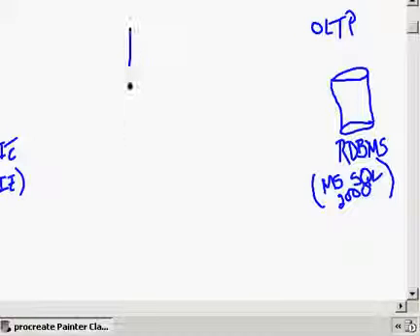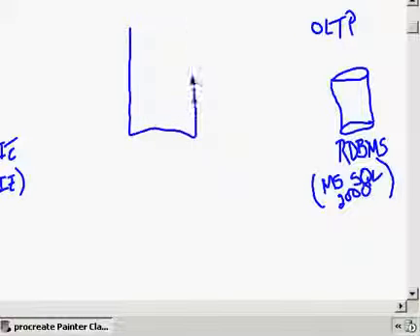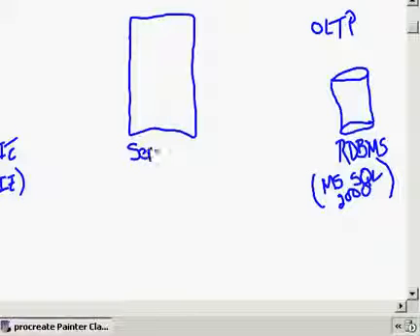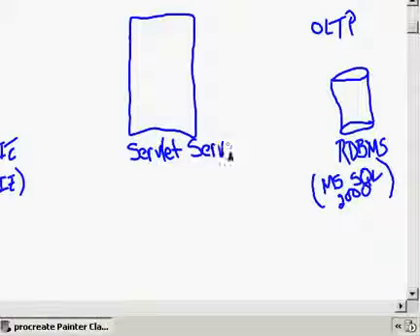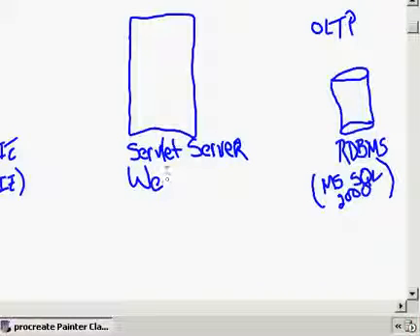Alright, so what's going on over here? Well, here is the servlet / web server. Okay, so this is our servlet server. It's also our web server.